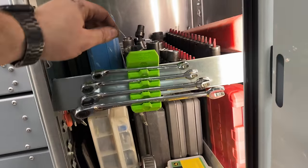I got the D-ring rail mounted there. Got some ladders strapped to it. Look how much more room I have in the bed now. I ended up having to put one of the Milwaukee pack-out drawers in the bed because two of them in the cab was just too much, in my opinion. So that one's just got nuts and bolts and hardware in it, so I don't really care if it gets wet. I don't think it's going to get a whole lot of water in there.